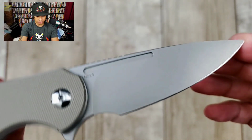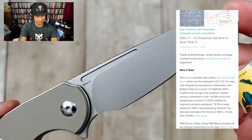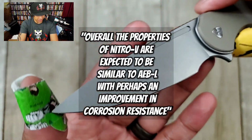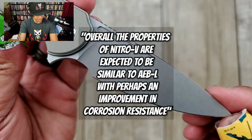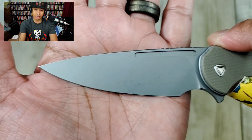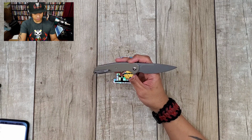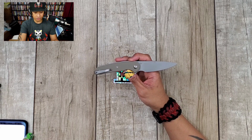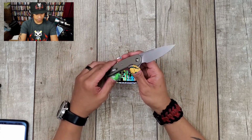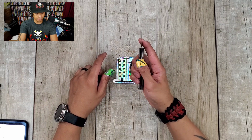But Nitro V, I did go on knifesteelnerds.com and check it out a little bit. Didn't get a lot of the jargon, so go check out Nitro V at knifesteelnerds.com. Shout out to knifesteelnerds.com. But what I did get out of it is this. Overall, the properties of Nitro V are expected to be similar to AEB-L, with perhaps an improvement in corrosion resistance. I don't know what AEB-L is. That sounds like a chemical to me, but I'm assuming it's a good steel. They did mention some comparisons to 14C28N, which everyone loves. I do. It's more of a budget steel, but I would say higher tier. But that is what I have to say about Nitro V. It's cool that a knife has it, and I haven't really put it to use. So you guys let me know what your experience is with this guy.